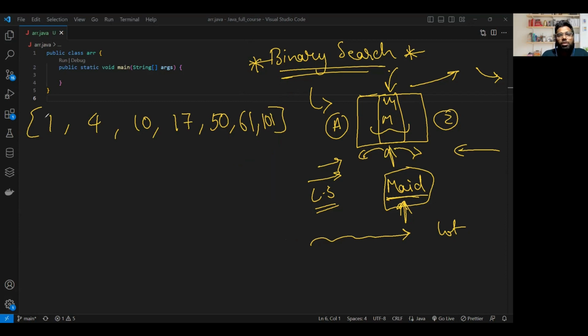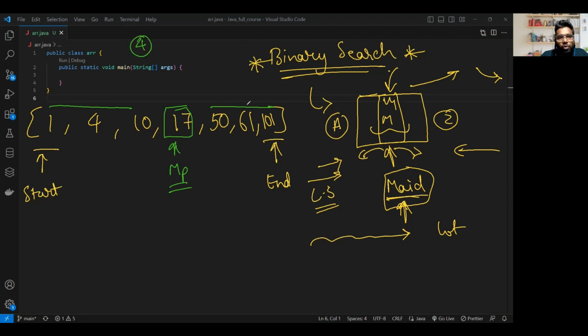To start with binary search, we want three points. The first one is the starting point. The second one is the ending point. And once we get these two, the third point is the middle point. So what will be the third point here? This 3 is left here, this 3 is left here, and let's say this is our middle point. Now, once we get our middle point, we will check what our key is. Let's say in this key, we want to find 4. Where is 4 in our array, like in which index is 4 present?